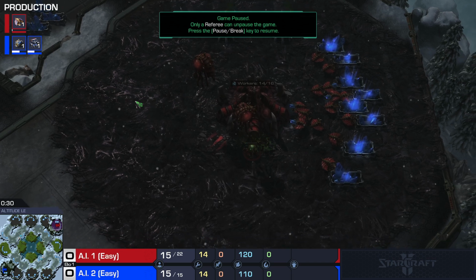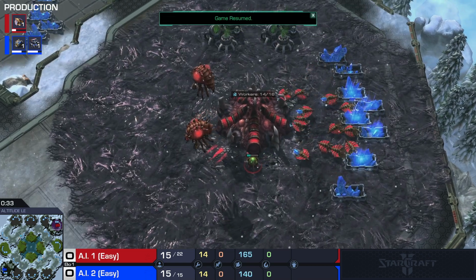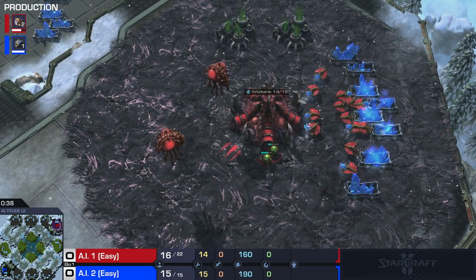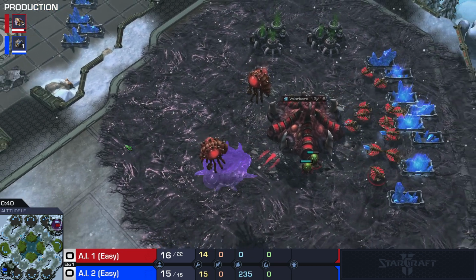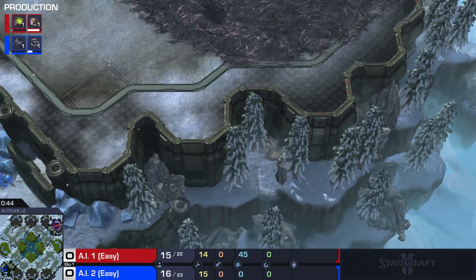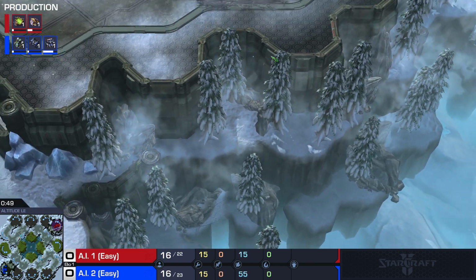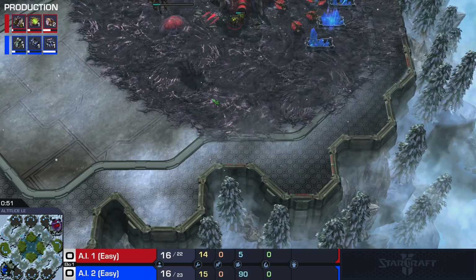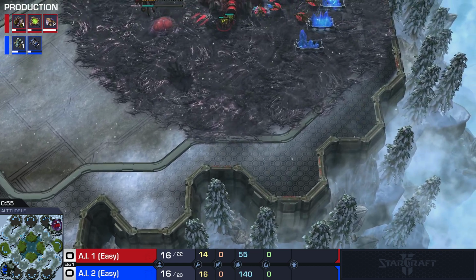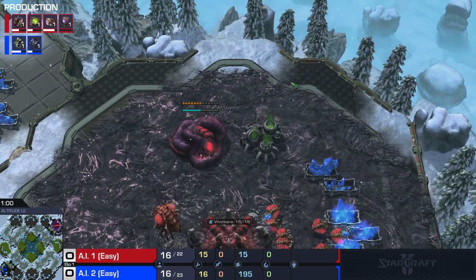Alrighty guys, let's get started here on the map Altitude. I have pitted two AIs to battle to the death here, although these overlords aren't moving very quickly, so that I may do the more important business of examining these trees. Look at this snow-covered map. All these strange extensions to the main base, perfect for drops. You Terrans are gonna love it.